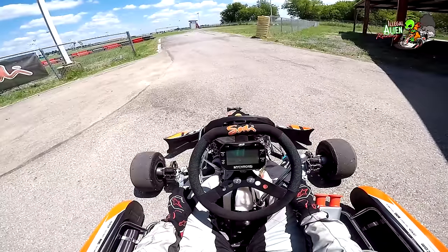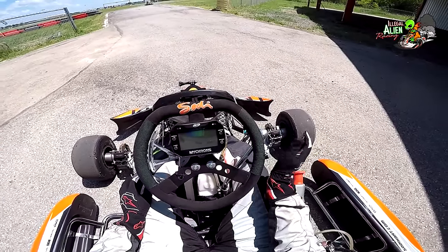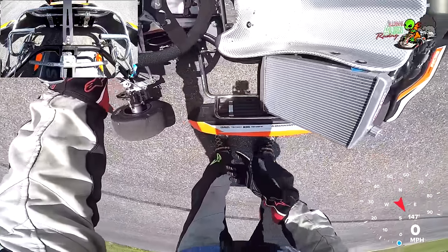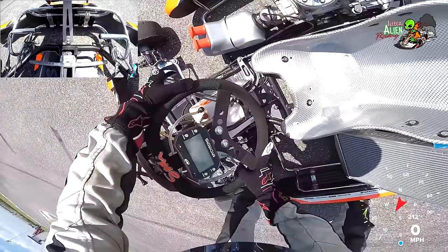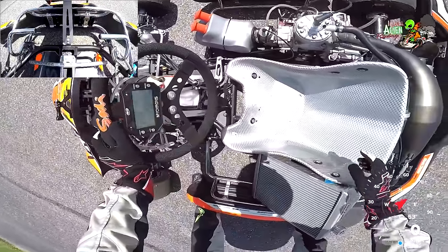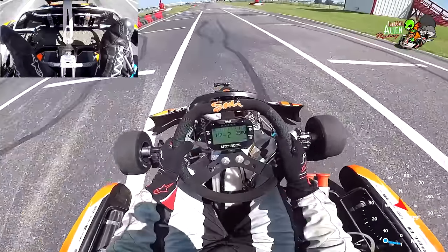No clutch, that's it. I'm gonna push-start it. I'll put the kart in neutral, start pushing it, run alongside, jump in the seat, give it a smidge of gas, and just push it into first gear — the kart should fire right up. I don't need the clutch for any reason, I should just be able to take off from that point. It's in neutral right now; you know it's neutral because it rolls back and forth. If it was in gear it won't roll — gotta be in neutral.